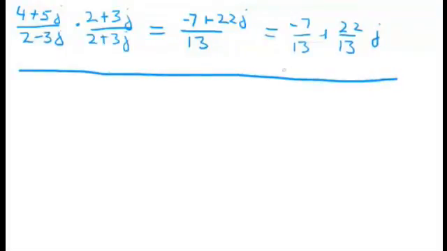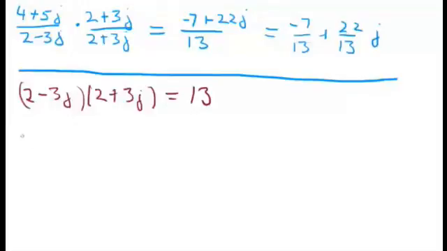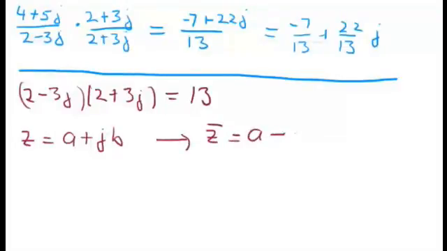That's division. I'll point out when we learn polar form for complex numbers, multiplication and division will become more efficient. The business where we take 2 minus 3j and multiply it by 2 plus 3j and get a real number, 13, is so common that we have some notation to facilitate it. If I have z equals a plus jb, then its complex conjugate, z bar, is a minus jb. I change the sign on the imaginary part.